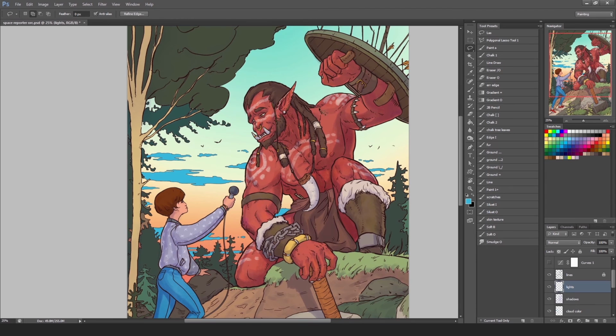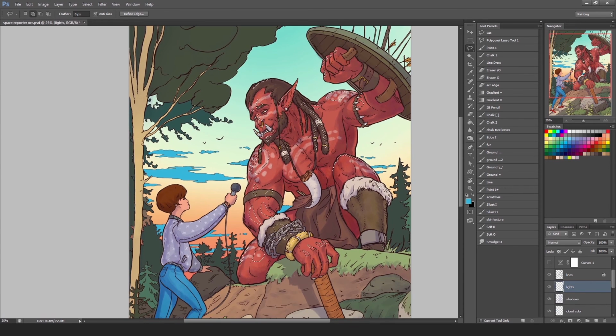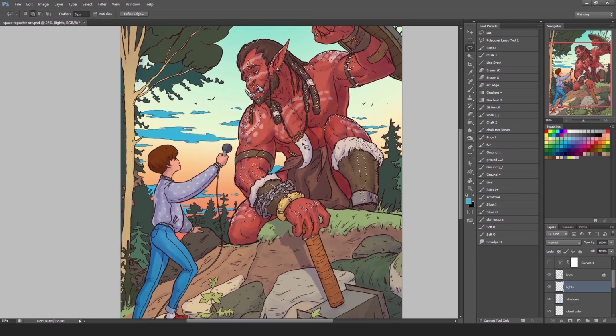So let's add some highlights to it now. I've created another layer on top of the shadows layer and below the line layer. At the moment it's just set to normal. Then I used the lasso tool to select the highlighted parts that I would think would be highlighted by the light source. And then also selecting the parts that I would think a second light source would be hitting the characters. So for example, along the outer edges of the bended knee, his back, underneath the raised arm, the chains and the bracelet.